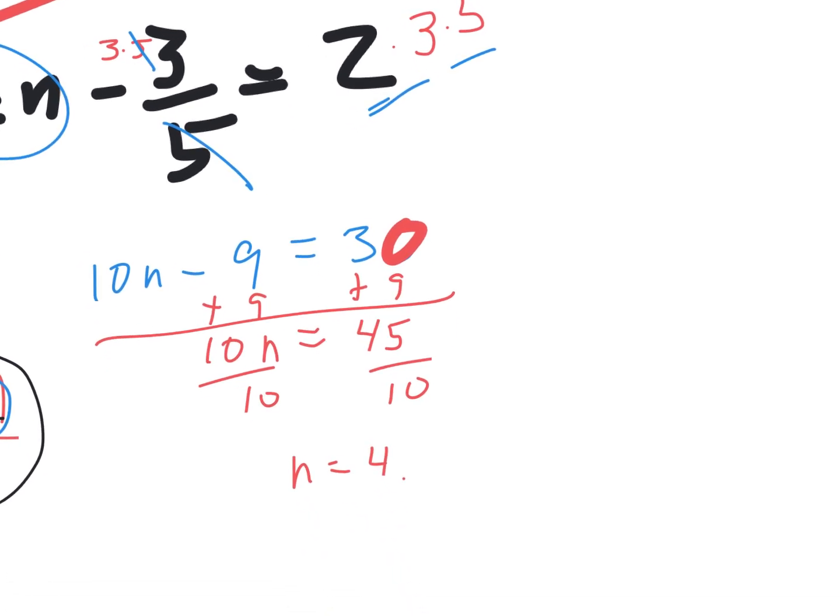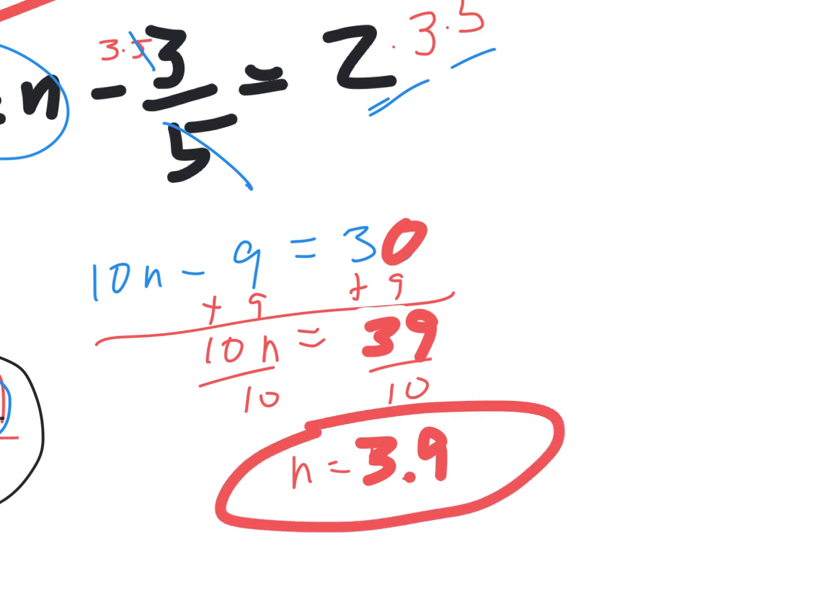So this is 39. And then we're going to divide by 10, 3.9. Now, everybody's entitled to make a dumb mistake like I just did, but you don't want to make too many of them. If you said 39 tenths, yeah, it would have been fine also.